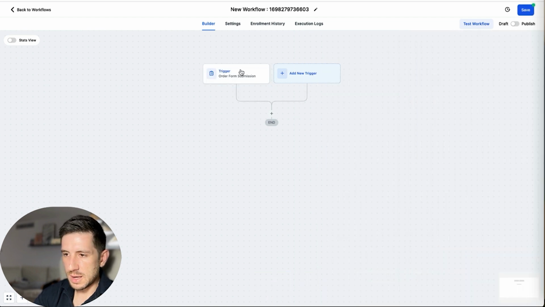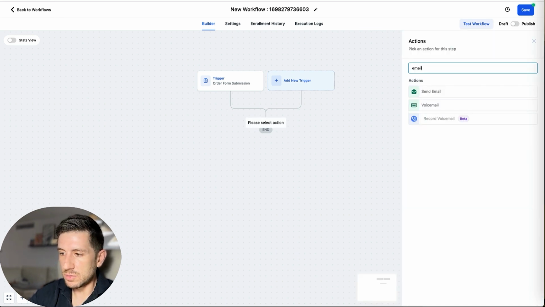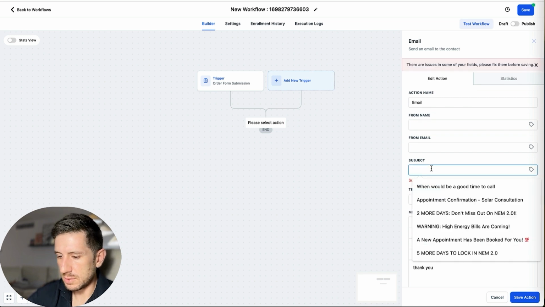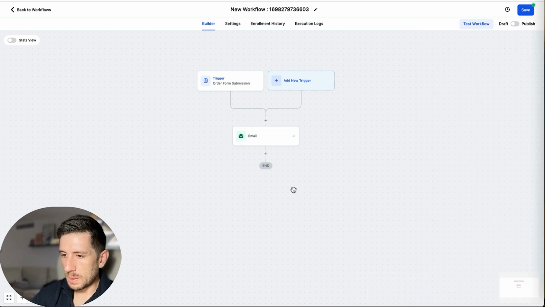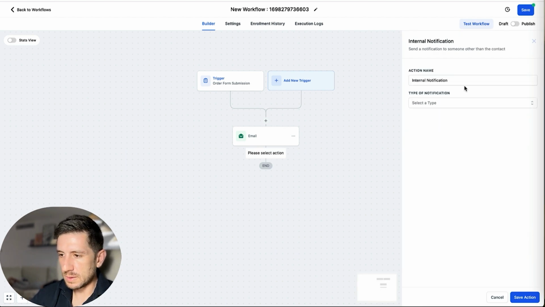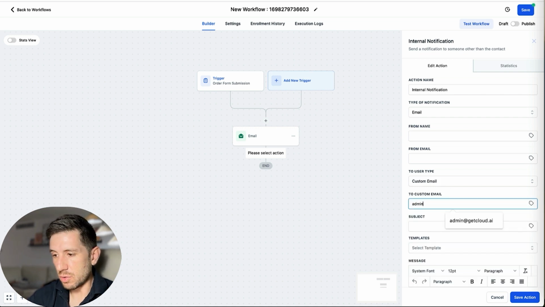Save that trigger. And from here, it's basically whatever you want to happen based off of that sale. In a lot of cases, you want to send an email to the customer, thanking them for their purchase. And a lot of the times you might want to include an internal notification in the form of an email or a text to a custom email, usually to an admin account or whoever.